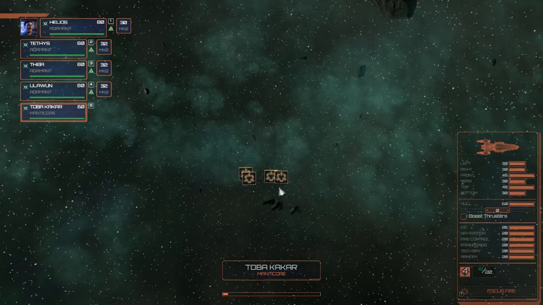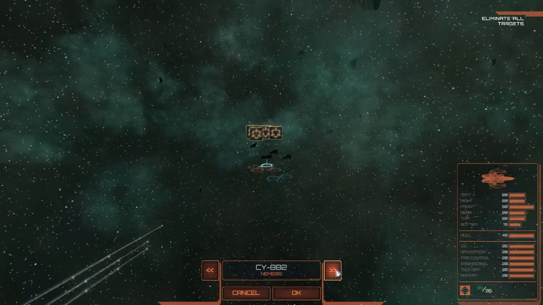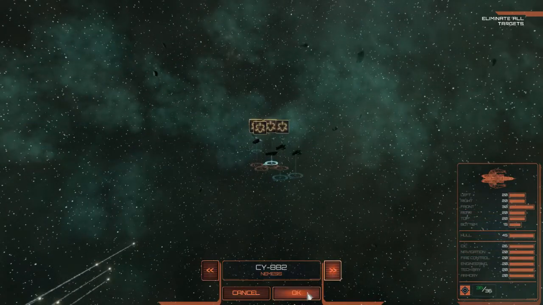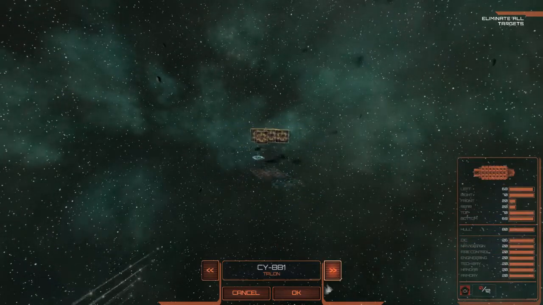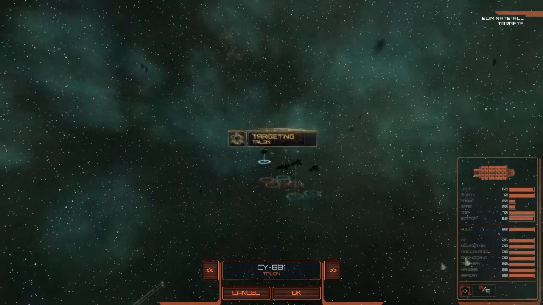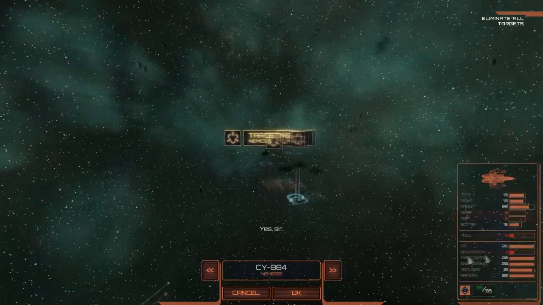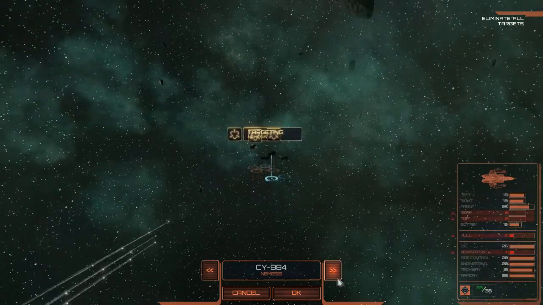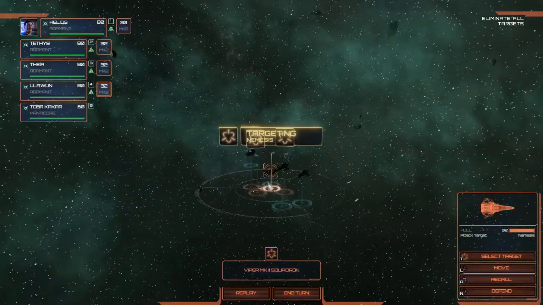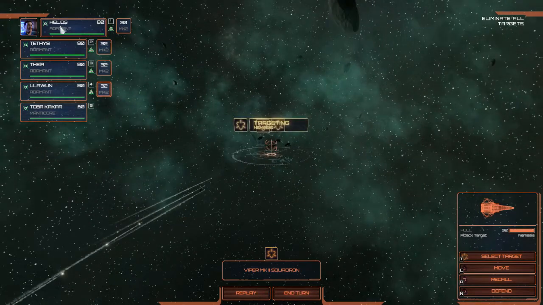We actually don't need you shooting at that anymore. Alright. Select target. No. Yes, go after that one. No, no. That was them. There. Yes, attack sir. That. Thank you very much. Awesome. We have missiles on the way to deal with the first one, so... Cool. Alright. You guys.